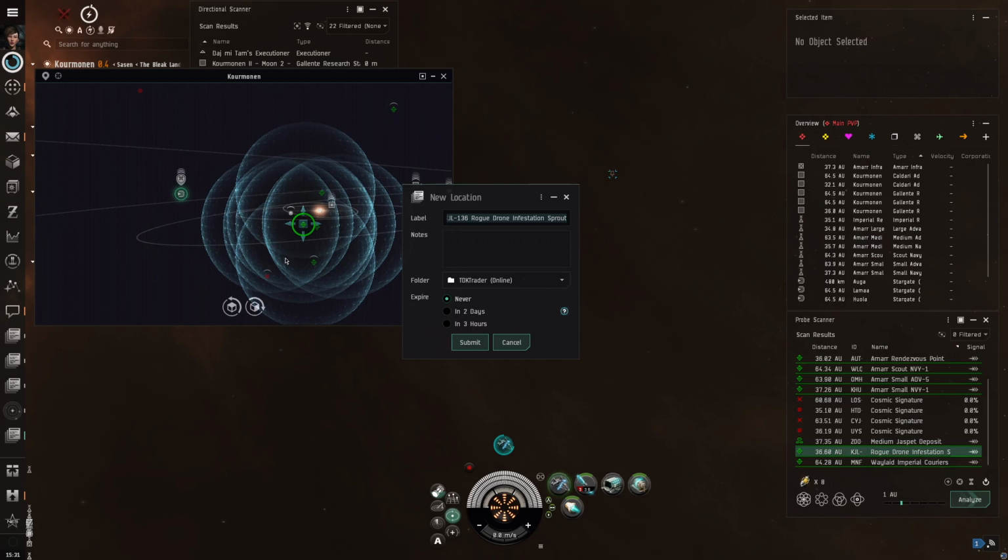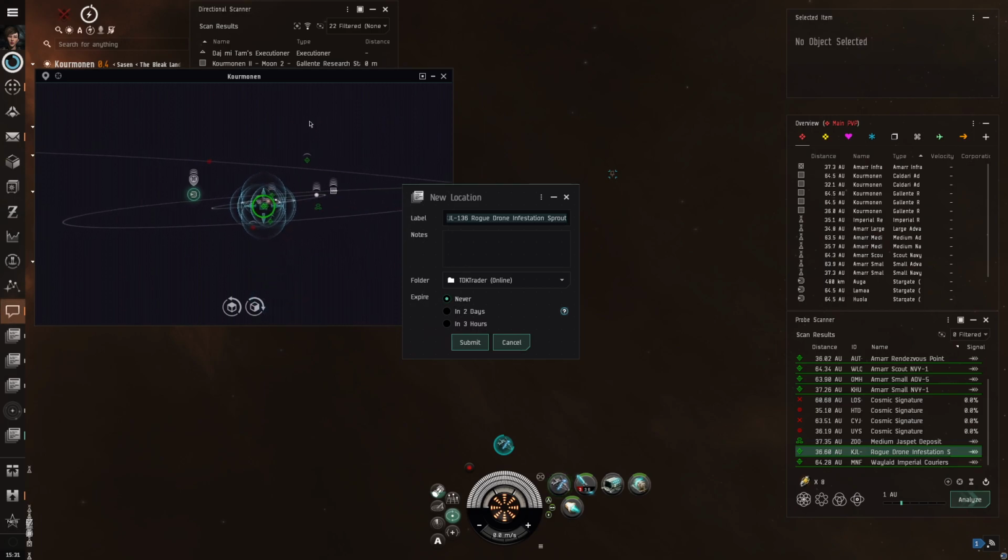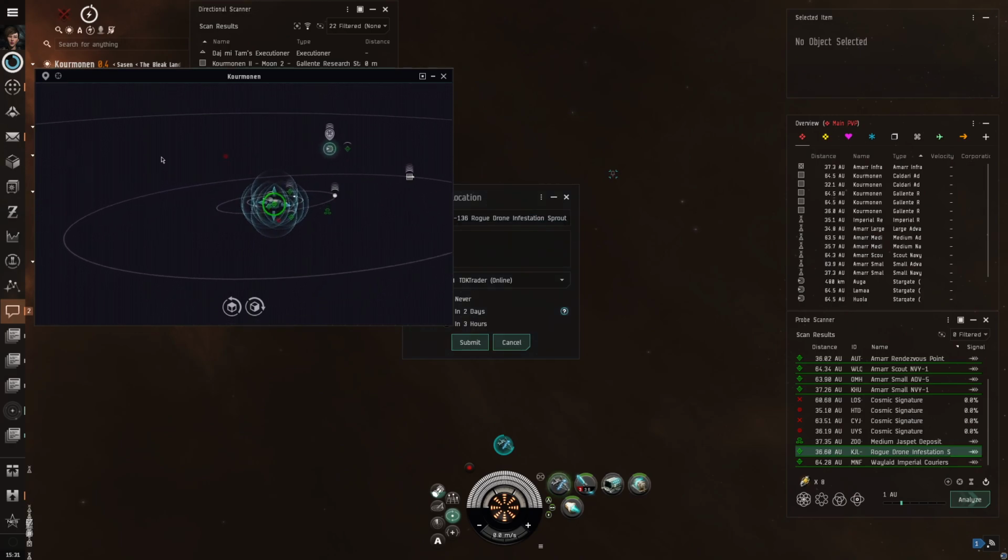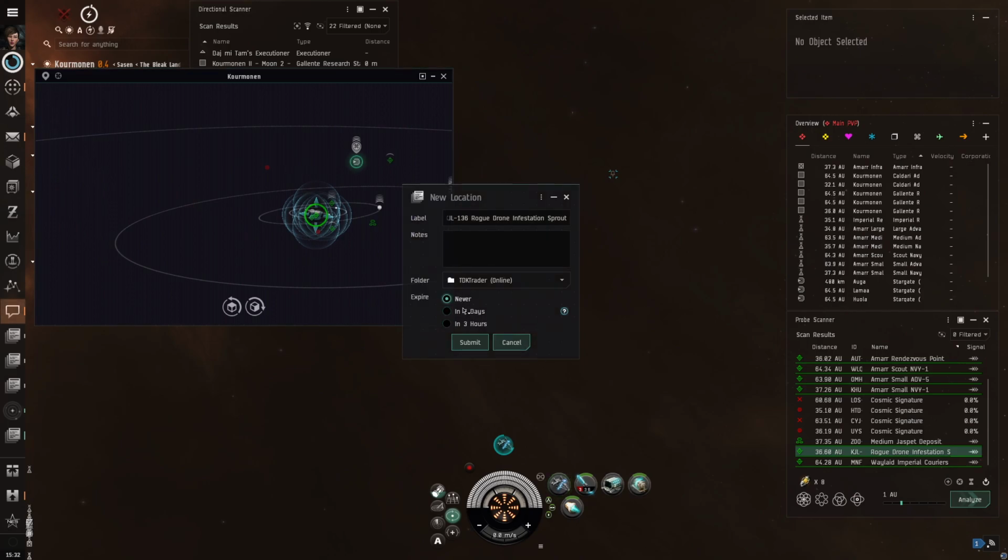Not always, like these are all kind of centered around the center of the planet, but this one's pretty far off the plane of the ecliptic. It's up and above, and that's not a bad save that you might want. And it will give you a location to save, and then maybe you scanned this one down and then you could go between the two. You can do a lot of stuff like that. You can set it to never expire. You can set it to expire in 2 days, or you can set it to expire in 3 hours. It kind of depends on what you want to do.